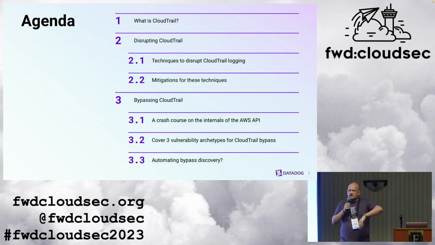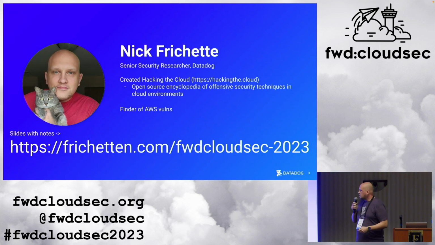Now, it's worth noting all the vulnerabilities and issues I'll be discussing today have since been fixed by AWS. So this is less of a, if you're a red team or a pen tester, here are these things you can use, and more of a, how can we apply these techniques going forward? And we'll show that in at least one situation, we could do just that. There's a ton of great content in this talk, including some research that hasn't been made public yet, so I hope you enjoy.